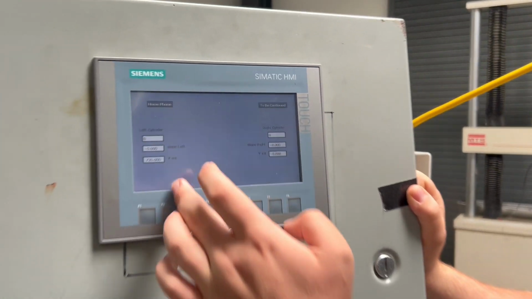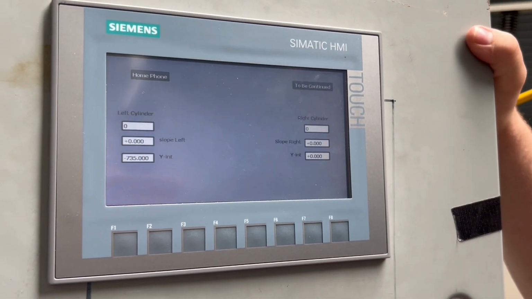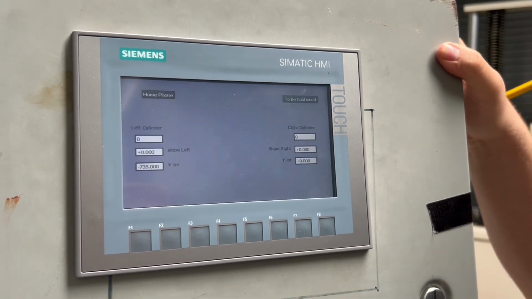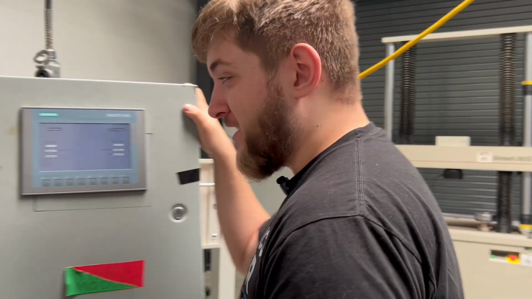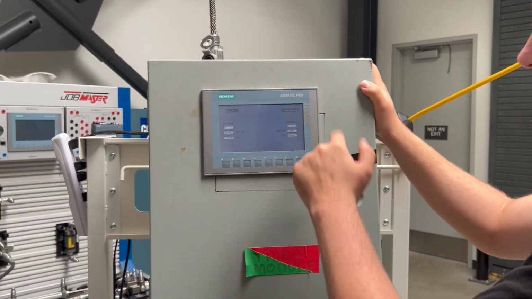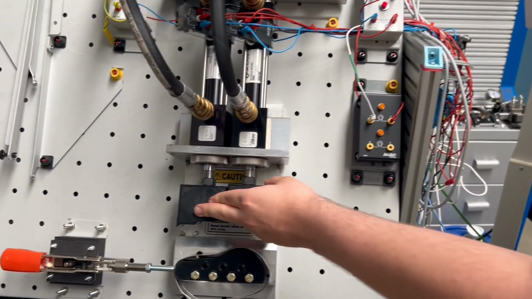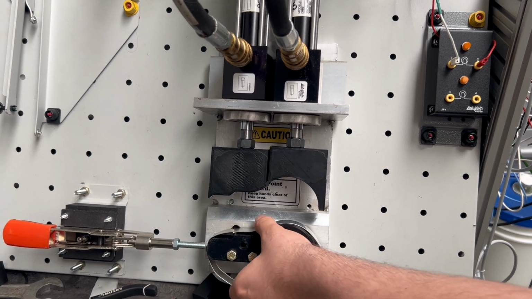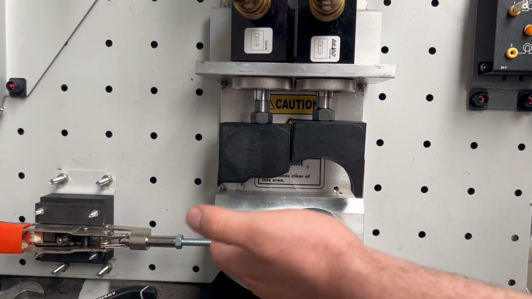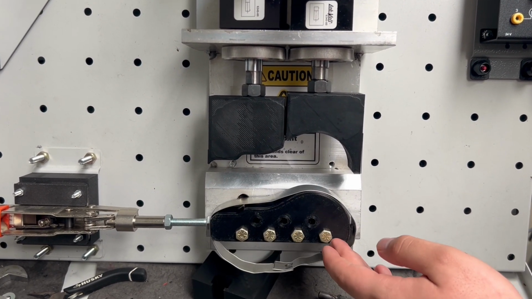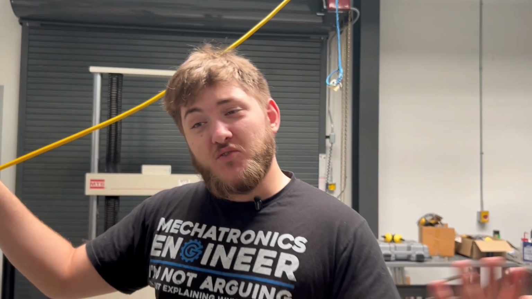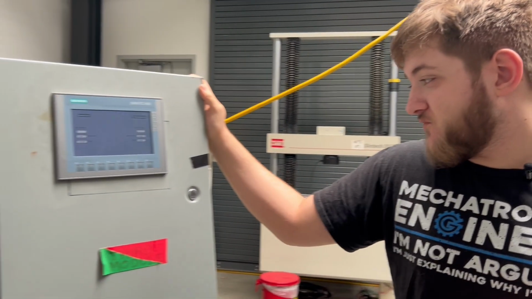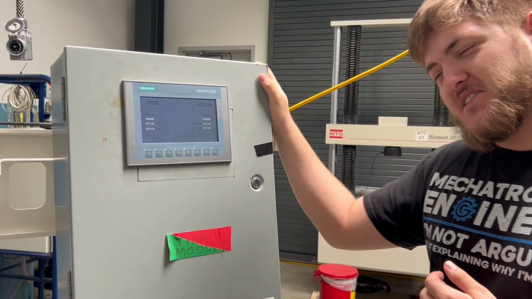Here for the right cylinder and the left cylinder, it's all just working perfectly fine. Might have a little error, but that's nothing we can't fix. The left cylinder and the right cylinder both interact with these, which is to squish it down to create a light bulb shape on this side, which is to make metal cookie cutters. Who doesn't love cookie cutters? So that's typically it for the design.